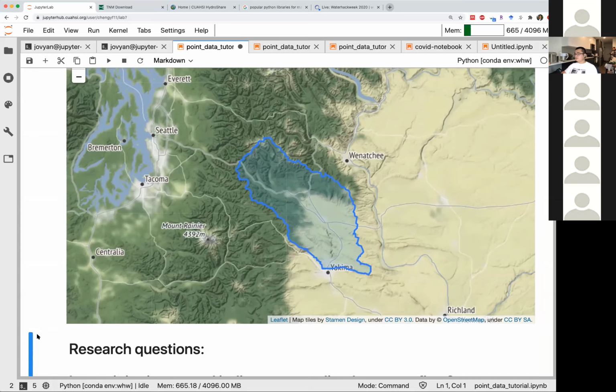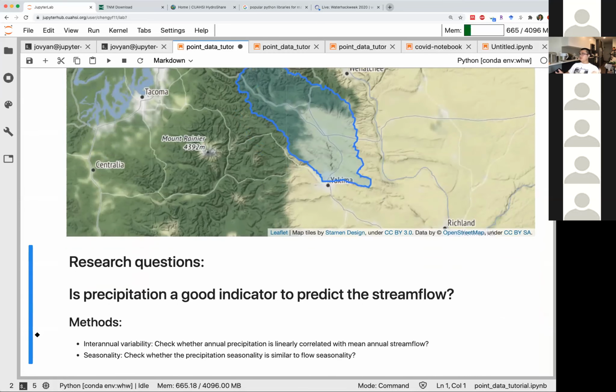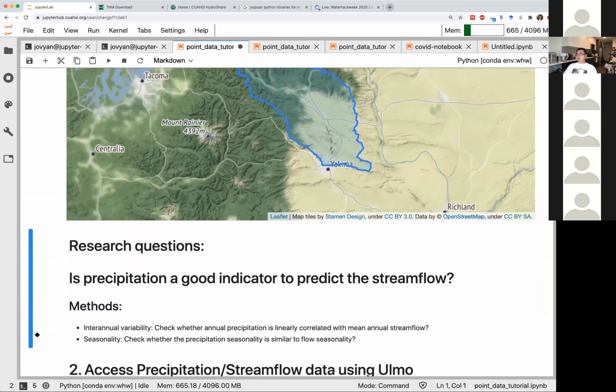So for today's tutorial, I want to follow a story: we want to understand whether precipitation is a good indicator to predict the stream flow. All the following analysis will be surrounded by this research question.